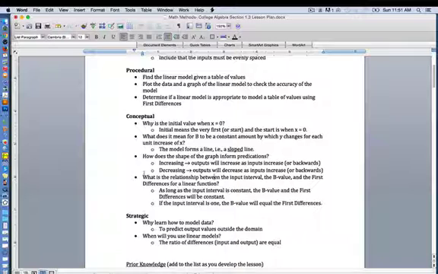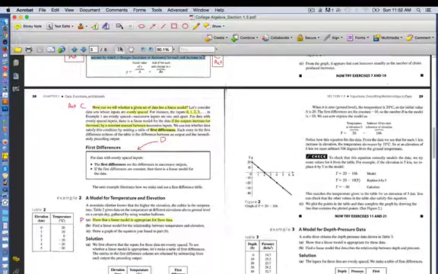Let's go. So now our fourth learning goal is this idea: what's the relationship between the input variable, the input interval, the b-value, and the first difference? So now we want to unpack all of this. I want to unpack this whole idea. Evenly spaced: if the outputs increase by a constant amount, then we get the first differences. So it's this idea that if x has a constant change, then all we have to do is look at the actual change in y to tell if it's going to be linear or not. Because that's the idea.